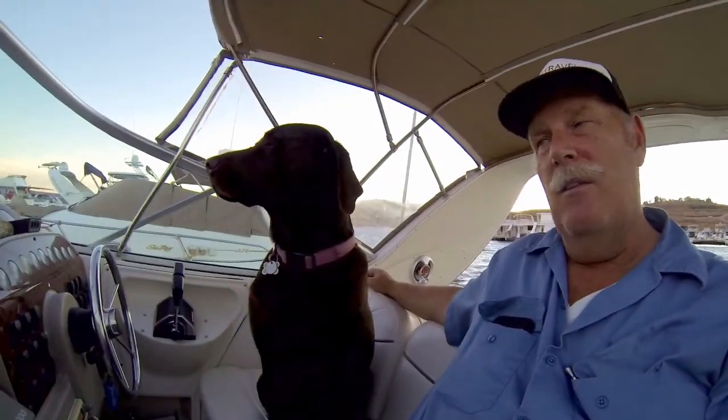So then when we come to places like Lake Powell, which is a 5-hour drive, we don't have to get a motel room. We can stay right in the boat. That's some of the reasons that it'd be comfortable for me and Sherry. Comfortable for our pets, of course. Cinder's right here. And the other problem with Phoenix, especially in the summer, is trying to find a way to get cooled down. Having a boat up here in Page is cooler, and it's a good way to escape the extreme heat.